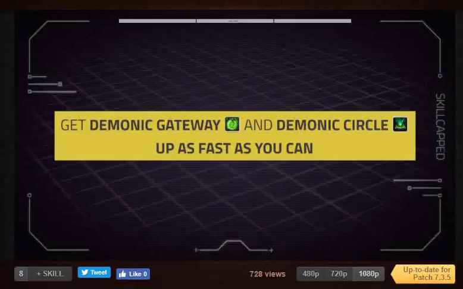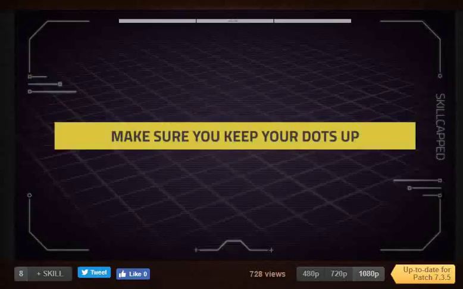This will allow you to gate and port away when you're in trouble, or to use the port or gateway before even taking damage. Make sure that you get your dots up on as many targets as possible to rot them down while you kite.